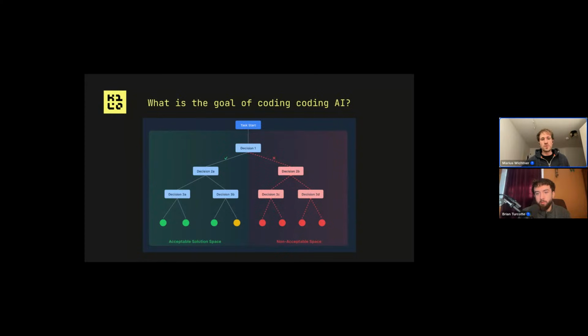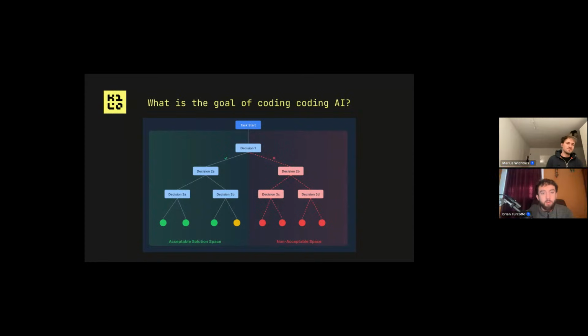Another way is maybe you want to do this locally. You want to test out, does your solution work? You want to check, is the Git diff the correct diff I would like to have? Does it conform with my quality standards? Having these metrics will ultimately help you to guide your model into the correct direction to solve the problems you want to solve.